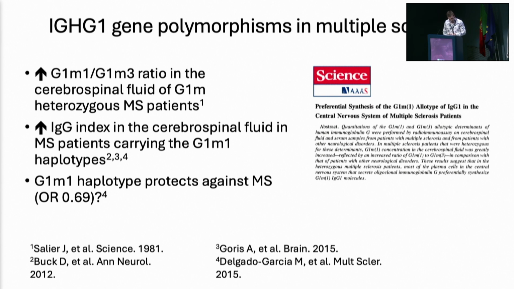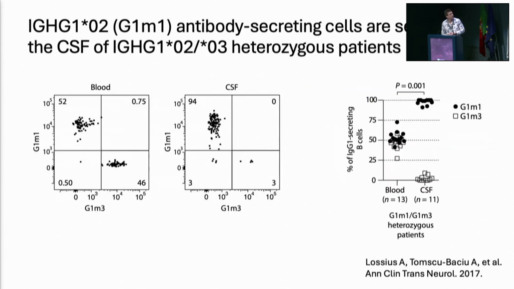Frode, on the other hand, claimed that this might actually be due to the cells being selected into the central nervous system. That cells carrying the M1 B cell receptor are selected into the CNS. So of course we needed to check this, and we used antibodies against these allotypes, and I labeled them. And I did intracellular flow cytometry, and I looked at the B cells. And I gated on antibody-secreting cells, and I gated on IgG1. And the IgG1 population was again gated into the M1 and the M3 allotypes.